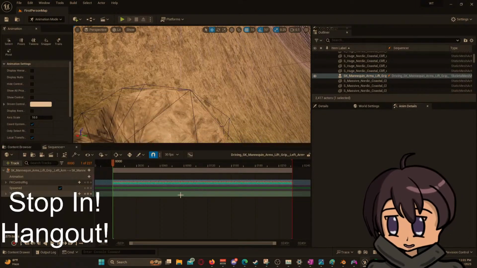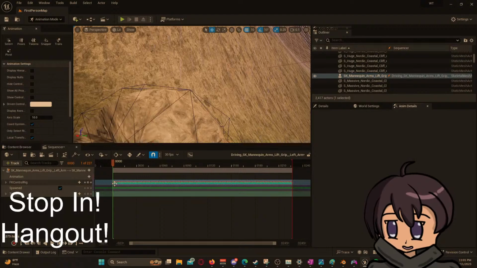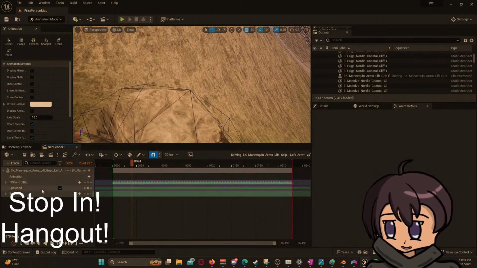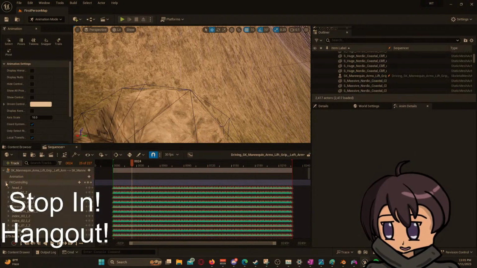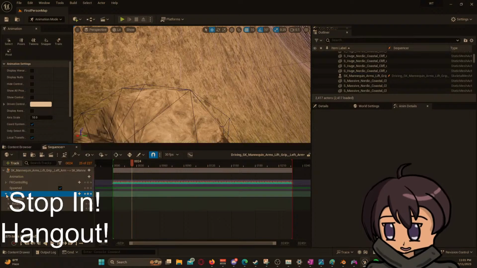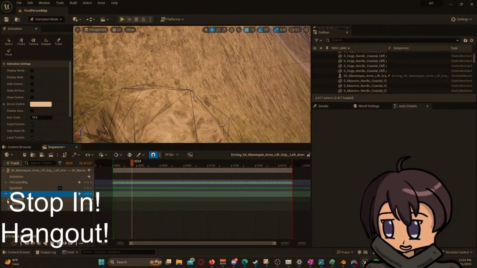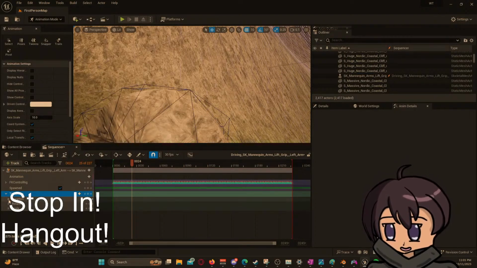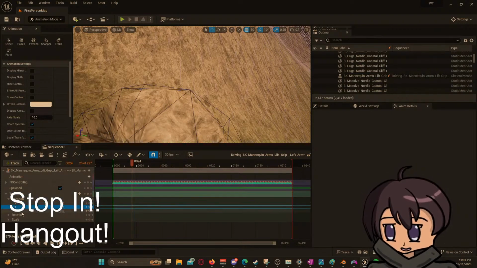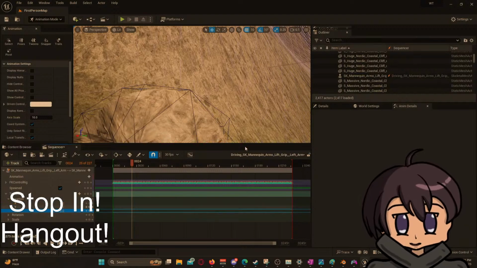So now we have all our keys here. Can I do anything funky with the keys? Ooh. This might be something. I don't think it's something, but it might be.